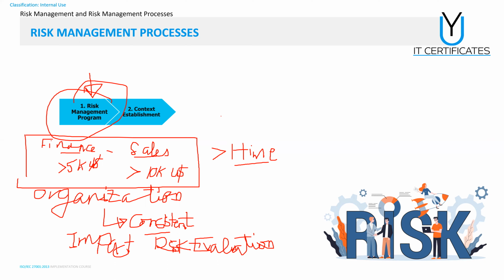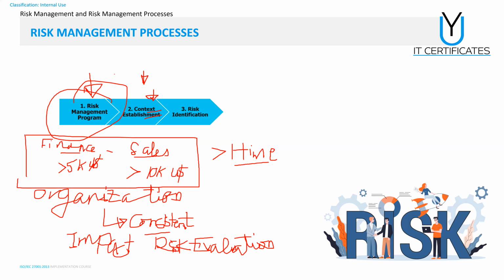There are a lot of other factors which control the risk management, and this will affect the risk appetite, the risk actions, the risk analysis and so on. So it is very important to understand the organization context where you want to implement the risk management. When we speak about this step, the organization context, I will show you what the factors are which affect the risk management program in any organization, whether it is a normal organization or a highly sensitive organization.